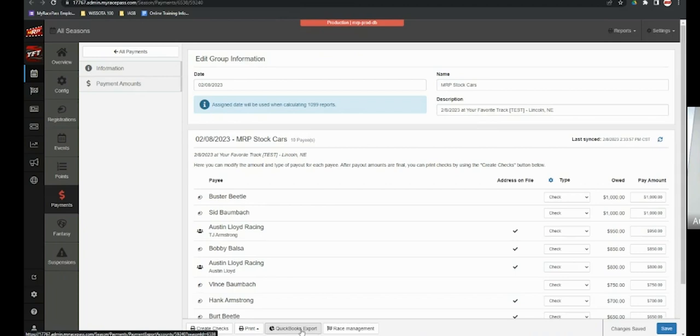So that is race management. That is entries, lineups, results, points, and pay. And that's kind of the stuff that you're doing on race night, basically. And that's the goal here, is to try to make that as efficient as we possibly can. We think we've gone a long way into doing that.